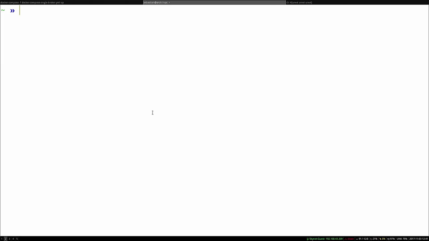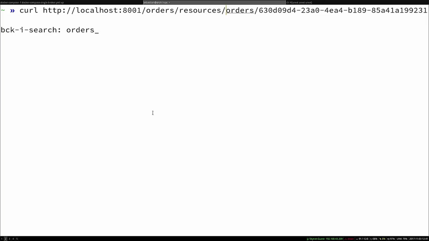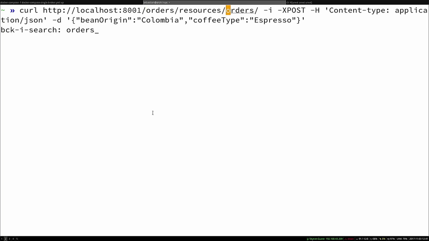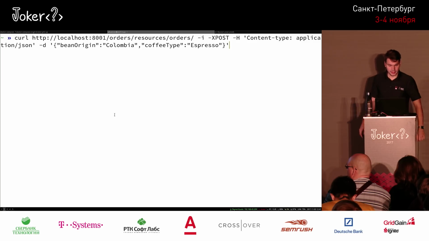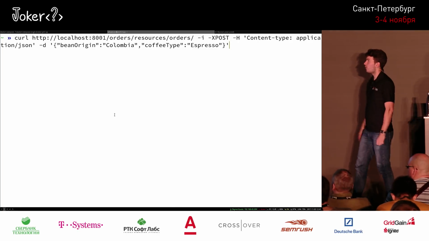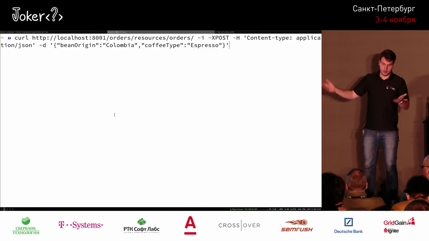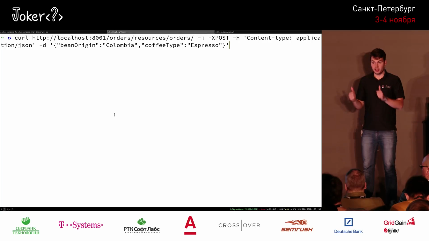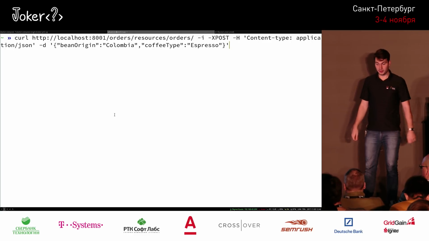Via REST. So I will use some REST client. I like the command line. I use curl. So I use curl to place a new order. Just go through that quickly. That means we post a new order at the system that runs on localhost port 8001. That's the order Docker container for the order system.